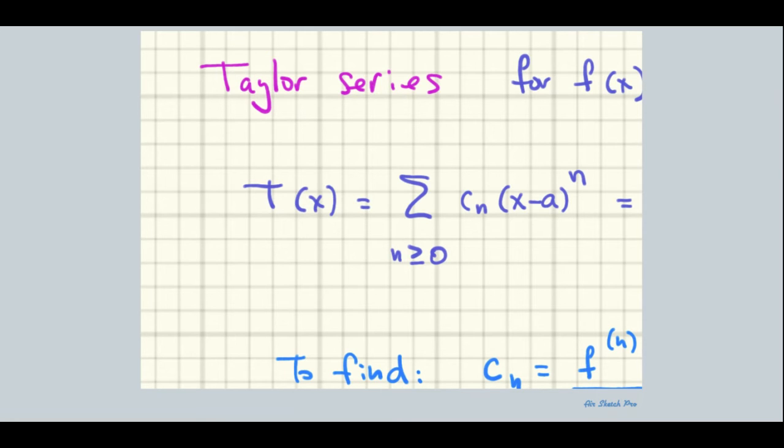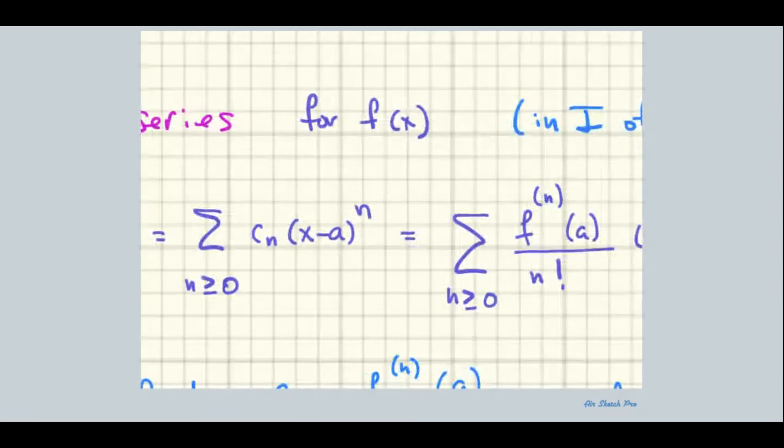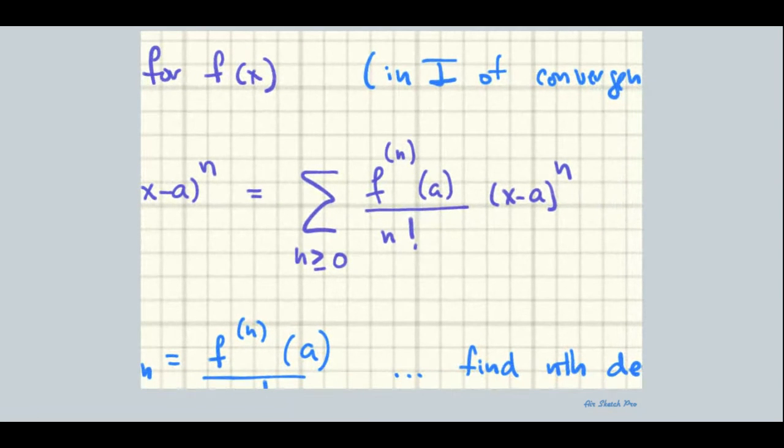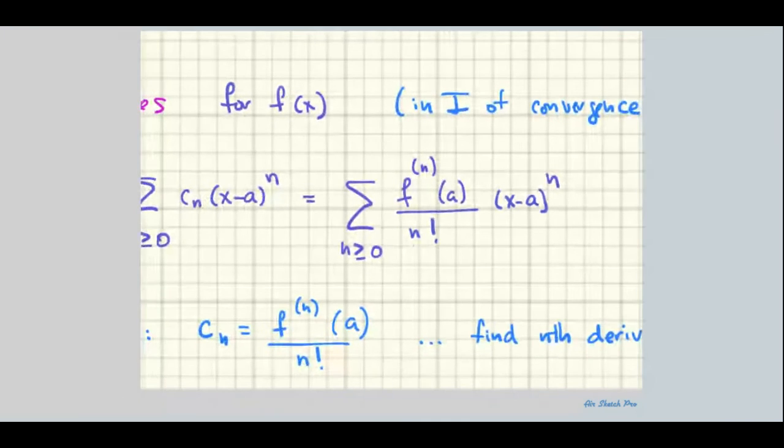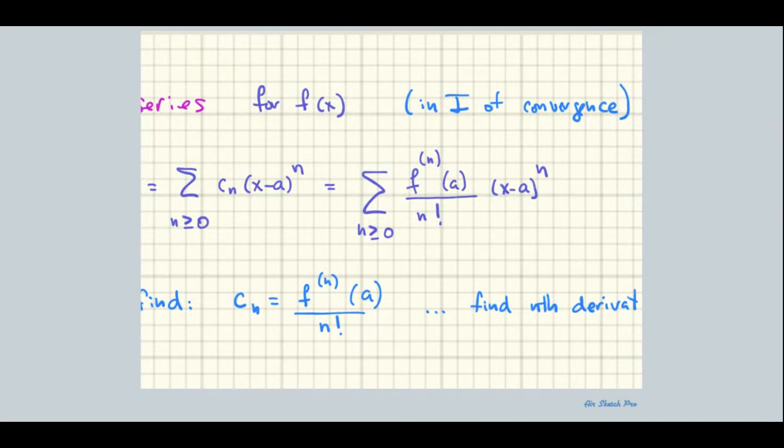In any case, so there we have coefficients times powers of x minus a: c0 plus c1 times x minus a plus c2 times x minus a squared. And the real thing here is we just need to find c sub n. And c sub n, by the presentation we've always looked at here, is what happens when you take the nth derivative, plug in a to make everything else go to 0, and then divide by n factorial, because that's how much has come out multiplying c sub n, as I'm calculating it from looking for coefficients from derivatives, as we've done twice now.